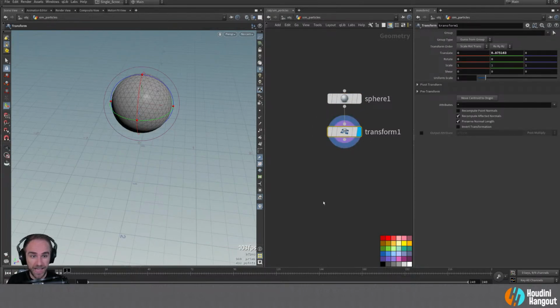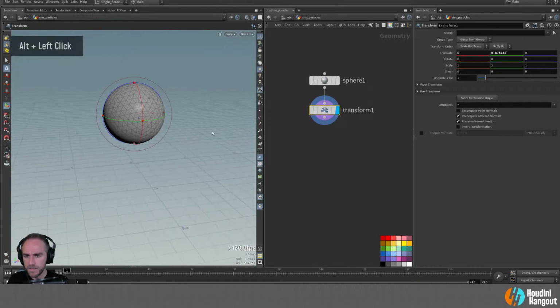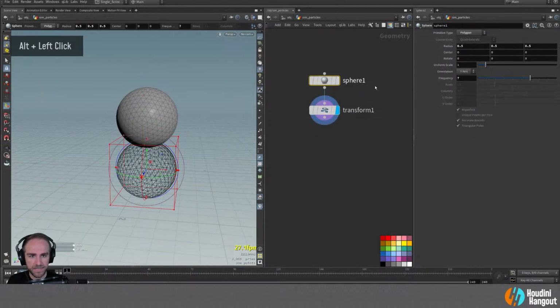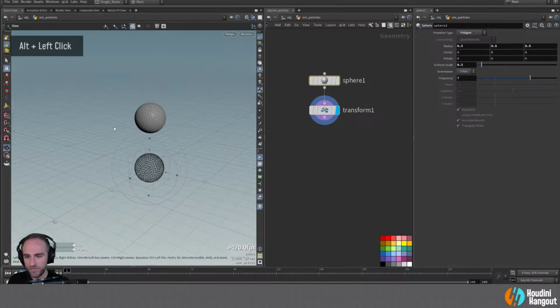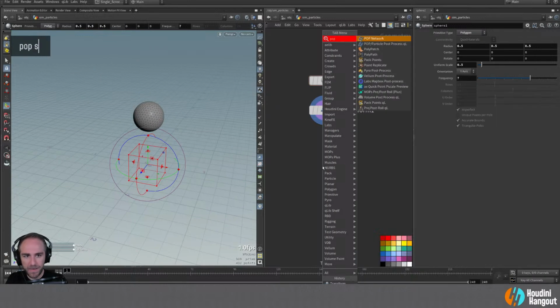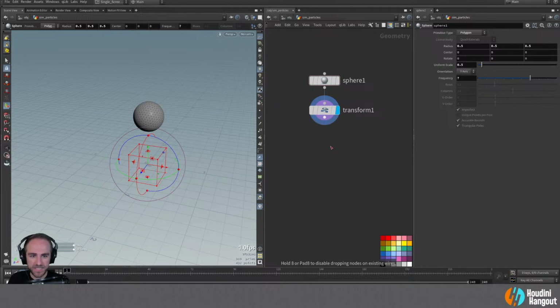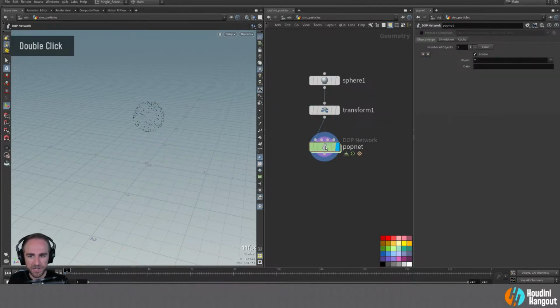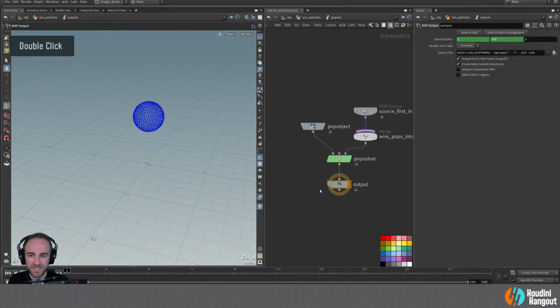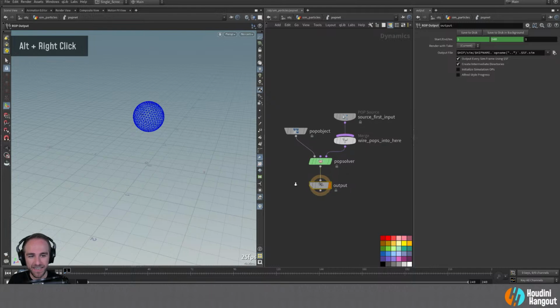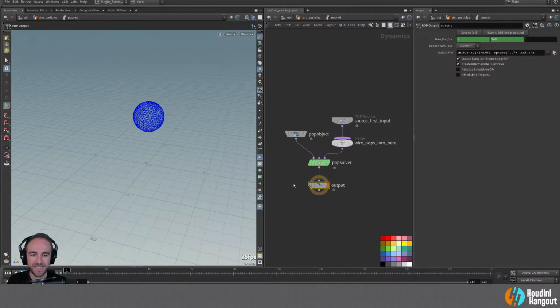So we've got this. Let's bring the scale down just a little bit on this. I'm just going to do this at like half or something. Cool. All right, so let's do a POP network, which is just a dynamics network, a DOP network, but has the POPs inside of it. POPs actually used to, I think, be its own thing back in the day. I never used Houdini when there was a dedicated POP network, but I'm pretty sure that's why that exists still. It's kind of a holdover from that.